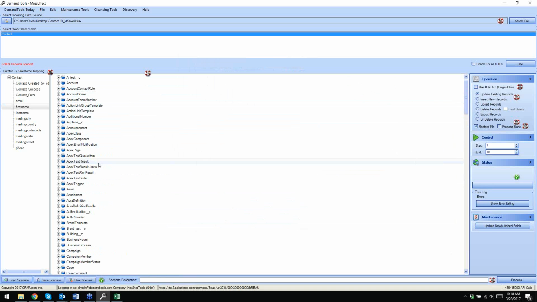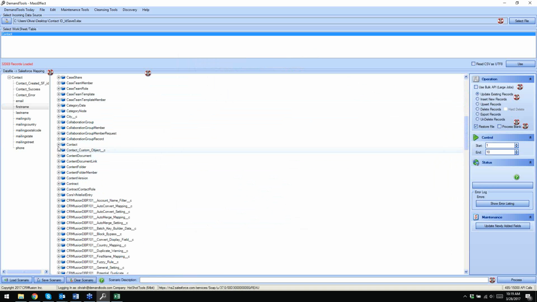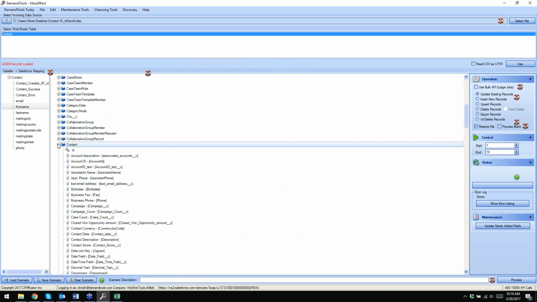We're still going to go in update mode to contact, but now we're going to pretend that we don't have the Salesforce ID and I'm just too lazy to use find IDs, or I don't know how to use it just yet. And I'm like, you know what, I want to use the email because all I'm doing right now is marking these emails as opt-out. And I don't have an ID, I don't care for an ID. Wherever it finds this email address, mark the opt-out as true, and I can move on with my life. A lot of times people just get record or files of email addresses, and they're told these are opt-outs, mark them as such in Salesforce.